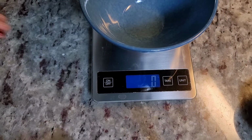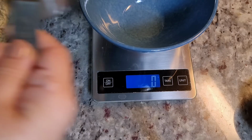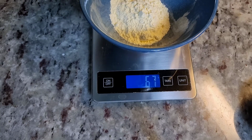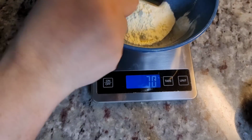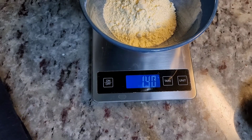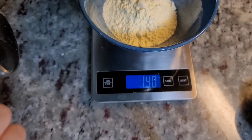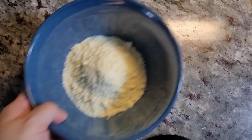I typically eyeball stuff, but here I have it in grams. The box cake mix is 432 grams. Divide that by 3, it's 144 grams. But for those of you that don't have a food scale and want cups, there's a half cup, and then another half cup. So I'm at 140 grams with about a cup of this cake mix. I think that's fine. We don't have to be exact, but if you want to be exact, it's 144 grams.